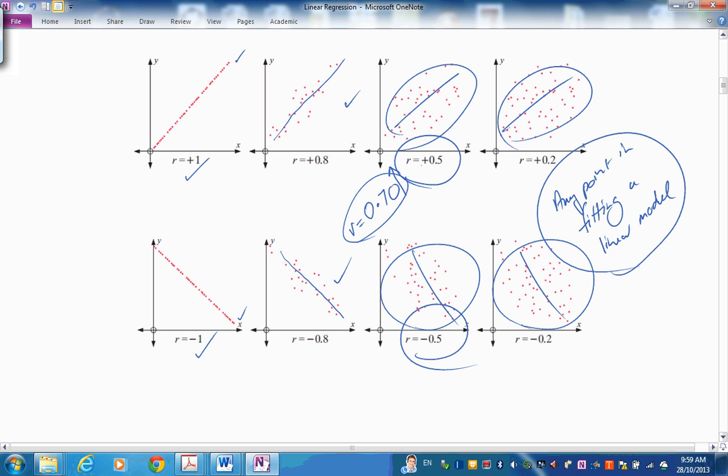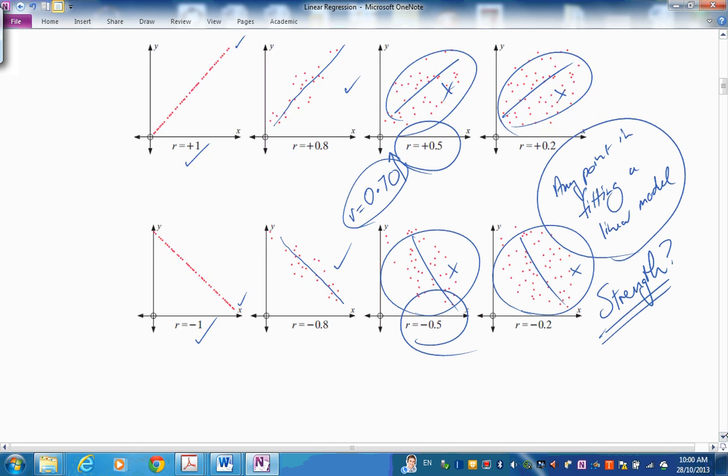So you might have a look at the plot, but I think you'll find that an R of about 0.7 gives you a fairly reasonable linear pattern there. But below that, hey, I think we've got to cross these out. It'd be a bit silly to suggest that a linear model could be used to predict where the data points were. Are you getting the idea? What we're doing now is finishing off this question, can we predict, by talking about the strength of this association, and can we now use it?